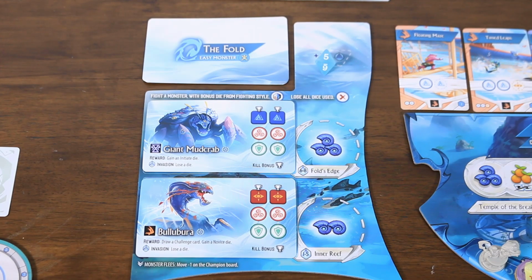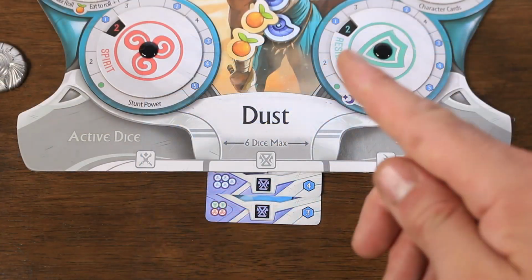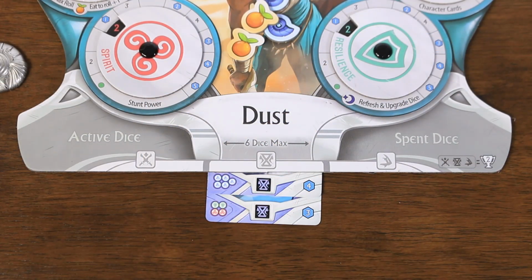Like resolving challenges, players may choose dice up to their focus level, eating fruit for any additional dice they would like to use. But monsters are extremely difficult, so to aid in this extra difficulty, players can gain even more dice than they have available if they have experience in a fighting style that the monster is weak to. Here you can see the giant mud crab is weak to the same fighting style that is used mostly at the Chronoseum, and so players who have completed matching challenges will likely perform better.